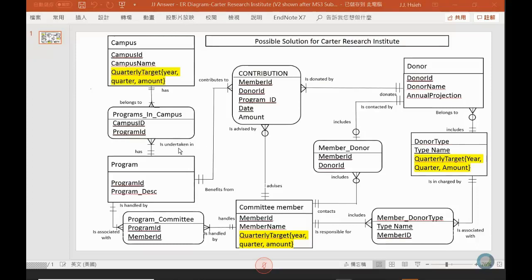Are you guys seeing my PowerPoint file right now? Thank you, Harry, Elena. Yes, thank you for your confirmation. So the last time we talked about multi-value attributes.